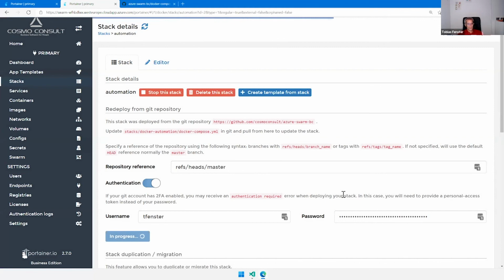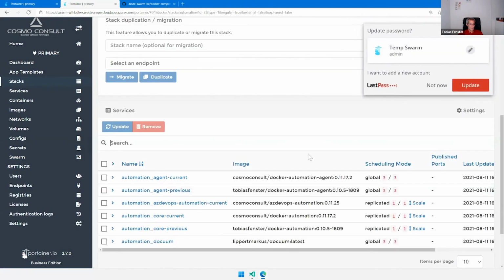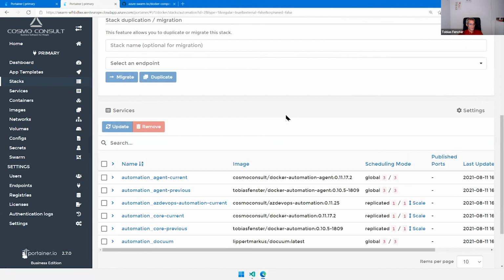But just to show you how easy it is for an administrator to fetch the update and get up and running again on a new version. It's extremely simple. As I said, right now they need to input the username and the password, but that will change in the future as well. And then it's really very simple for someone to do that deployment. No, I don't want to update the password. With that, we are already up and running. We would have new versions if the definition in the Git repo had changed.